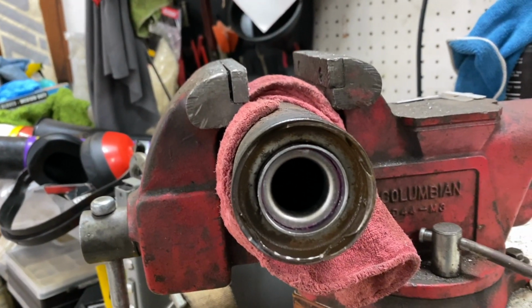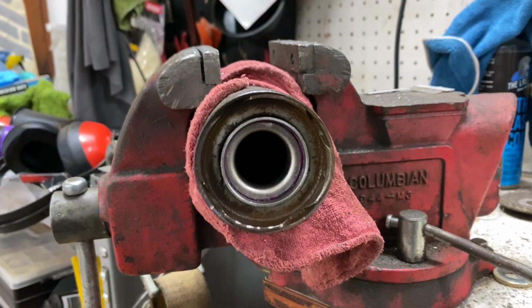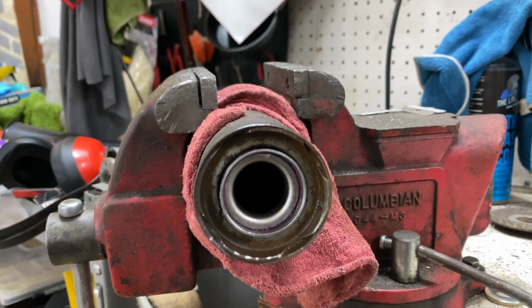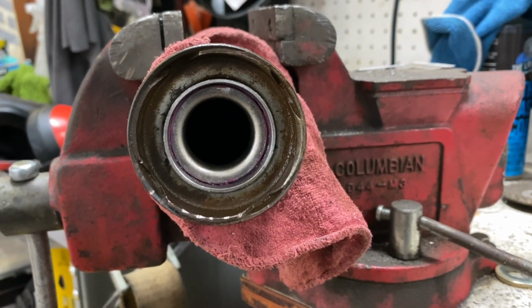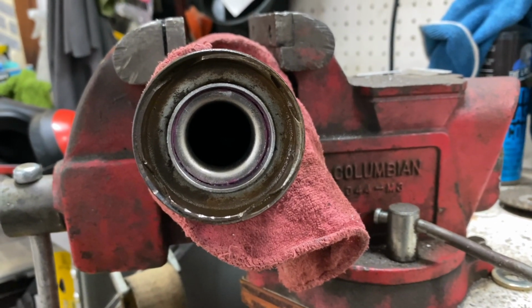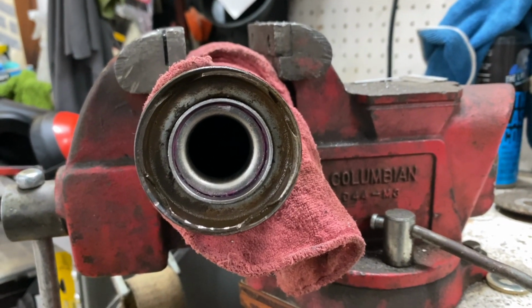Feels like it's wanting to be pretty snug, which is a good thing, but I really don't have what I need to drive it in there. So what I'm gonna do is take it in and put it in the freezer for a few hours, let it get really cold. Then we'll just tap it right back in there.